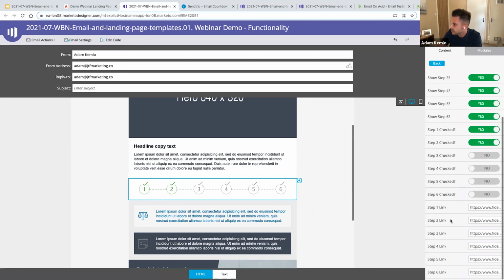And then also just on the bottom here, you can check options to highlight the different images that you see here to the green that you see here. So if I step through check here, you can then see that that's going to change. And then you can also see here that at the bottom, you can add the links rather than having to drill down into the actual module itself.